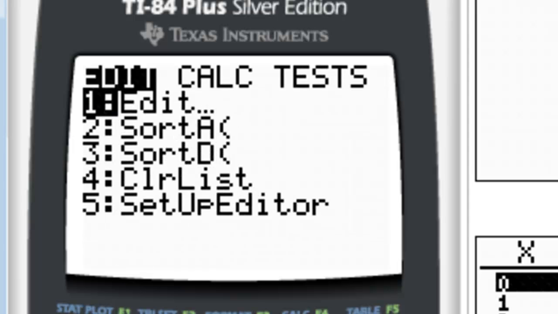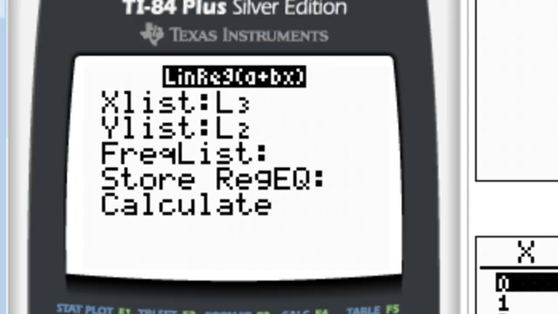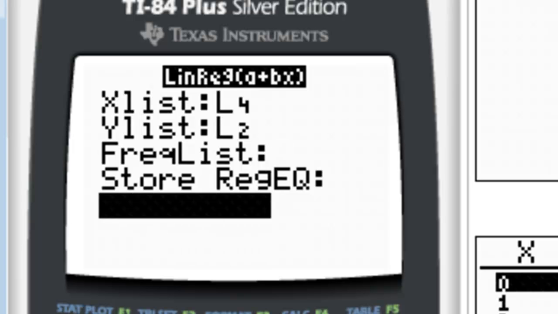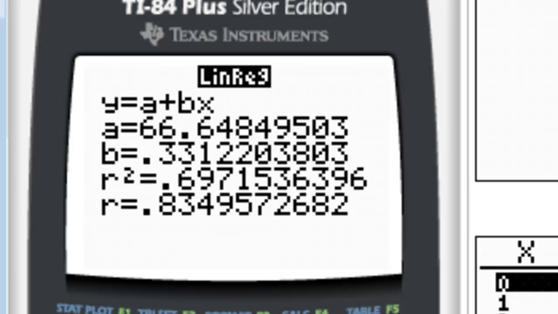Go to stats, go to calculate, linear regression. In this case, the x list, the independent variable, is in L4, the y list is still in L2, so calculate, and this is what we get.